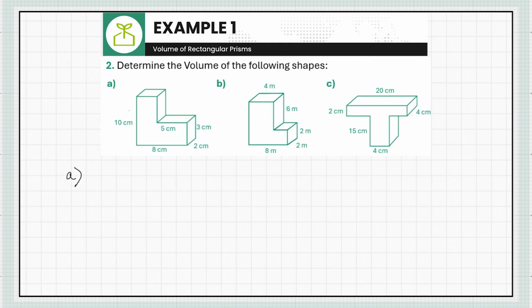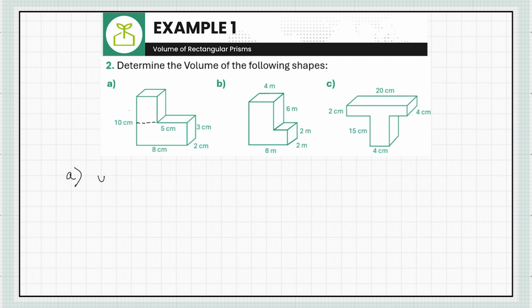Now we can think about this as either a large rectangle and then with this small one on top, or you can also think about it as a long rectangle and then this right segment added on the end. Either way will give you the same answer, so why don't we try it this way. Let's separate it into two blocks. One's basically a cube and the other will be more of a rectangle.